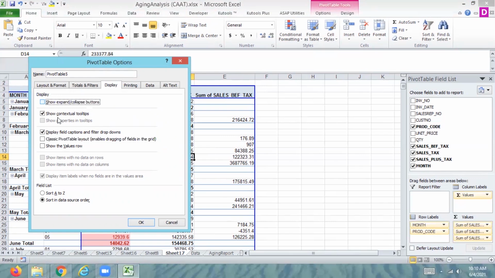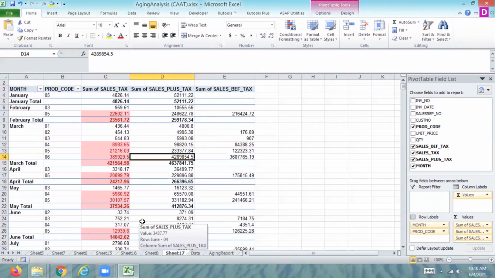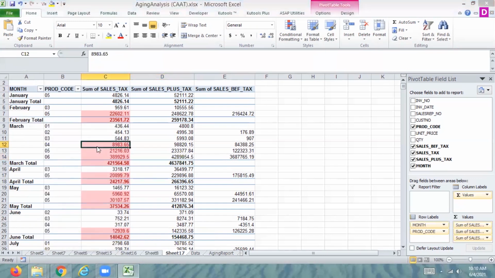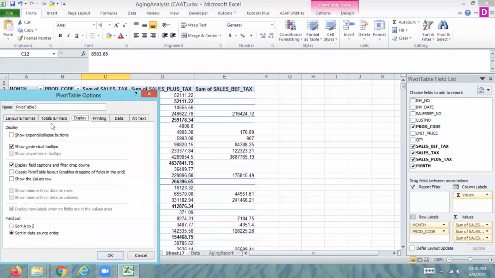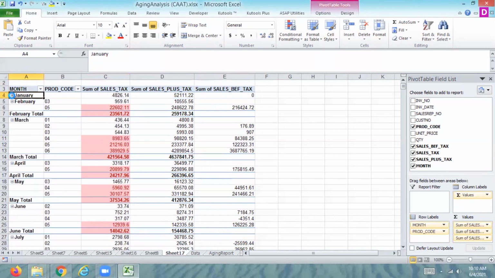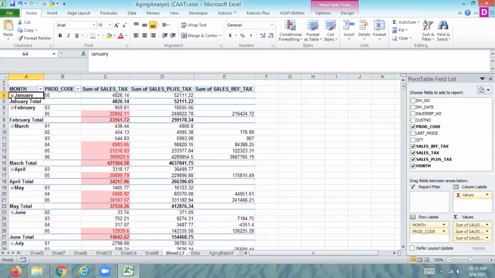Show the expand collapse buttons. We will not show this, so only for difference value. These buttons you can show here. This is the pivot table options, display, and show, and okay, you can see here this is a minus or plus value. So this is expand the value. If you don't want to expand this value, you have to completely find this value. You have to put anything in this value.